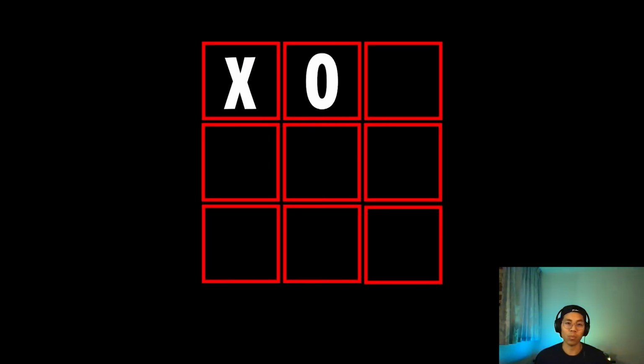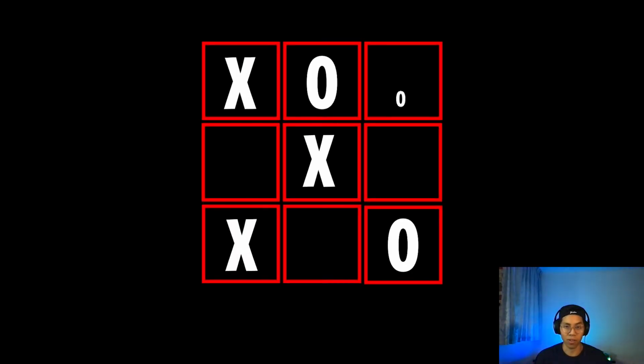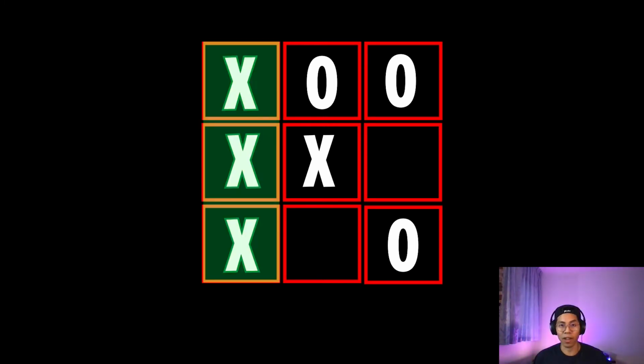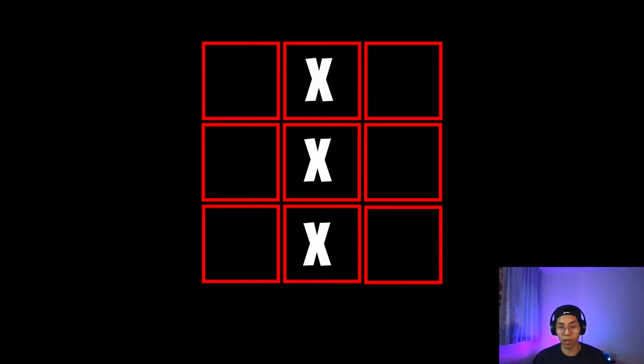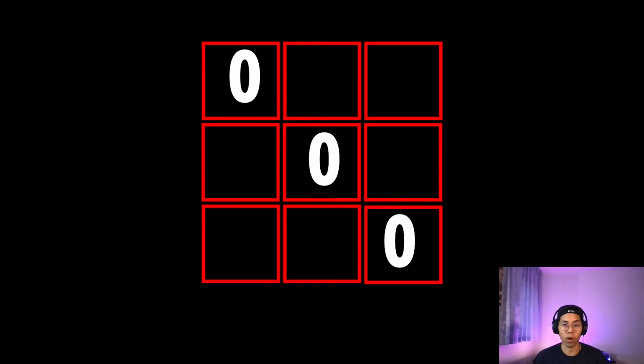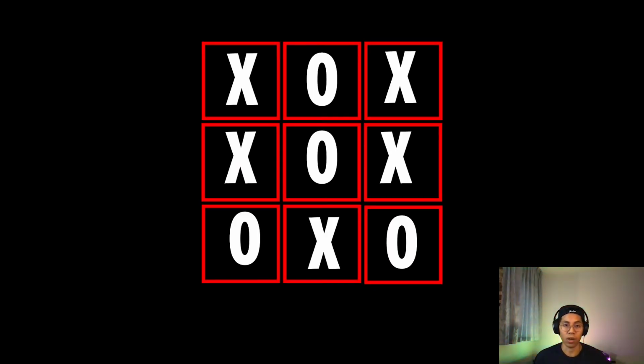Okay, so what is tic-tac-toe? Tic-tac-toe is a game played on a grid that's of size 3 by 3. There are 2 players in total, and each player is assigned a mark, either an X or an O. The player with the X is the one to go first. Each player takes turns putting their marks into empty squares. The first player to get 3 of their marks in a row, either vertically, horizontally, or diagonally, is declared the winner. When all 9 squares are marked, the game is over.